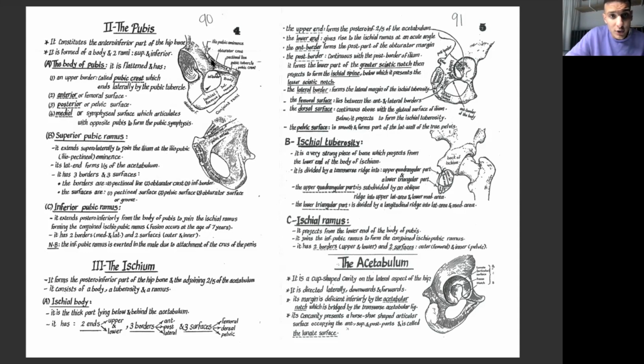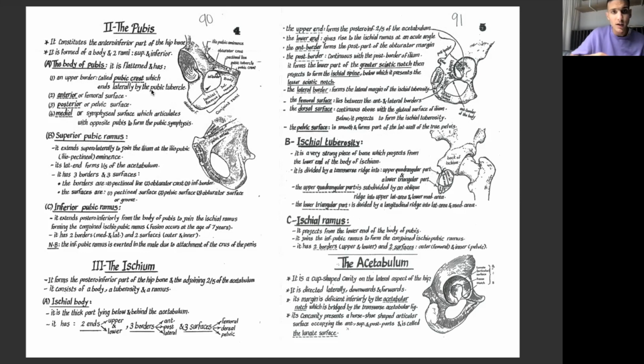It also has a superior ramus, a body, and an inferior ramus. The inferior ramus is involved in, as I said, the formation of the conjoint rami between the ramus and the ischium to hold together the obturator foramen. Okay, that's basically it for the ramus. Just know all of what I said is basically sufficient. You can dive into reading this for your interest and develop your own detailed speech.